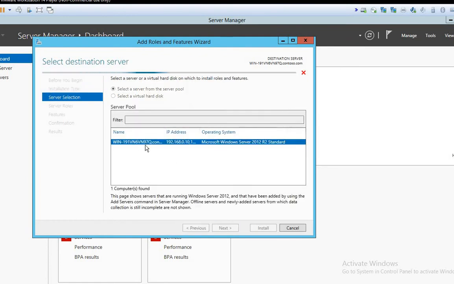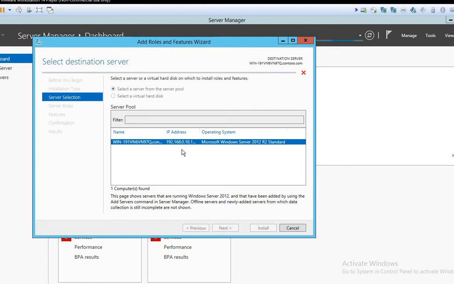It will show you the server name on which you're trying to promote the domain controller. You can add another server as well and promote it. The second option is to select a virtual hard drive. If you have a virtual hard drive with Server 2012 R2 or 2016 R2, you can select that virtual disk from here and install Active Directory offline.